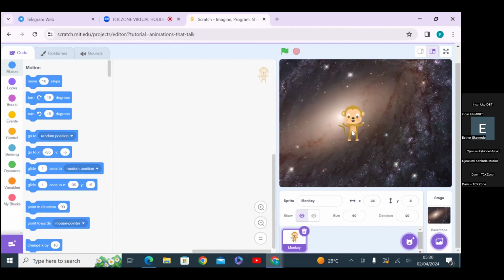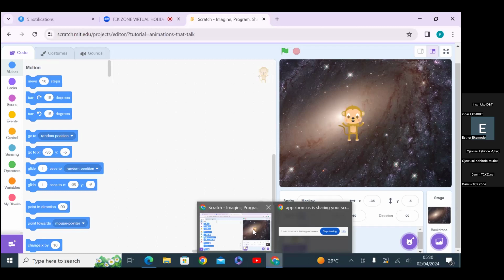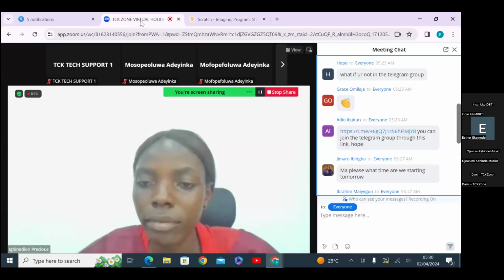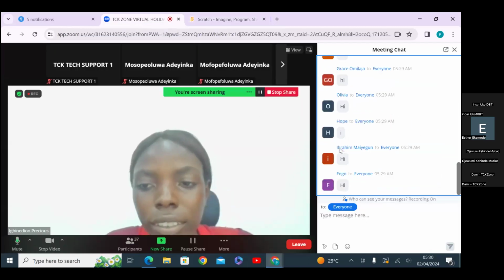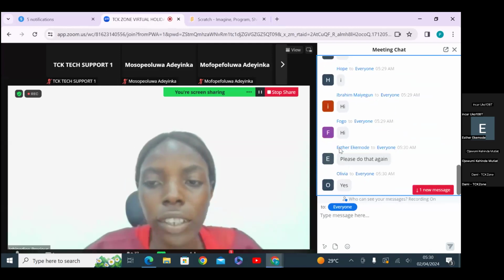So what we're trying to do is use our keyboard to give commands to our animation. What you did the last time, you just click on the flag and it goes on. This time, I want you to be able to use your controls, to control your game. Are we following? Have we done this? Okay, good.